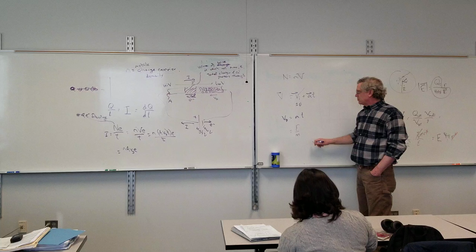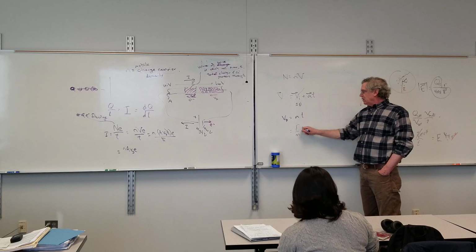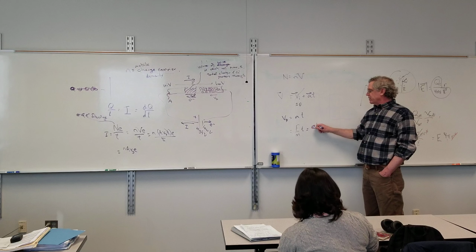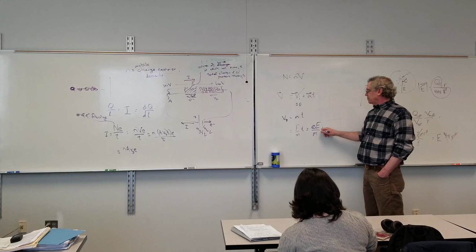Yeah, the easy one. On average, my initial velocity is 0, because it's going to hit something, stop, and then start moving, or it's going to hit something going this way, stop, bounce off, and come back through. So if that on average is 0, then my drift speed is just acceleration times time, and my acceleration is going to be force over mass. And the force is just going to be the charge of the electron times my electric field, over mass, times time.